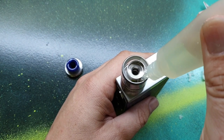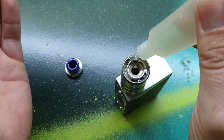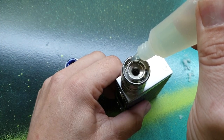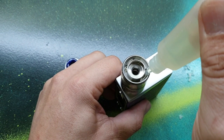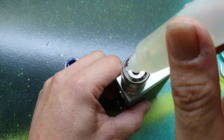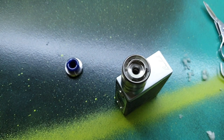So you've got nice, huge ports on this thing. You can just sit here and squish the living crap out of it and it won't even overfill while you're trying to put juice in. It's great. But I still wish that I hadn't broken the short glass, because I do prefer the warmer vape that it gives without getting dry hits. Because once you start getting up to the warmer sections with this chimney on, it doesn't quite wick at the right speed.